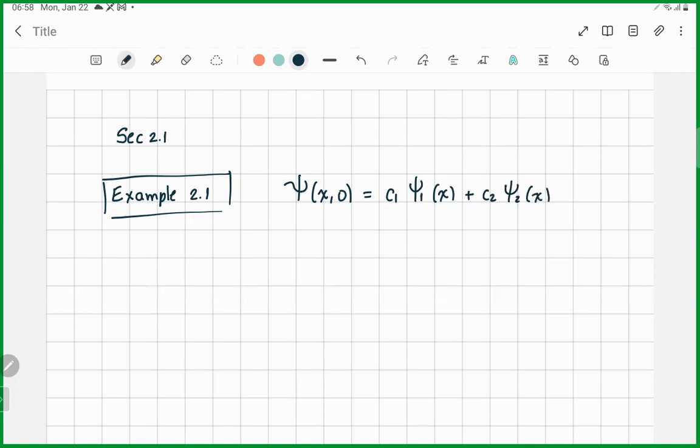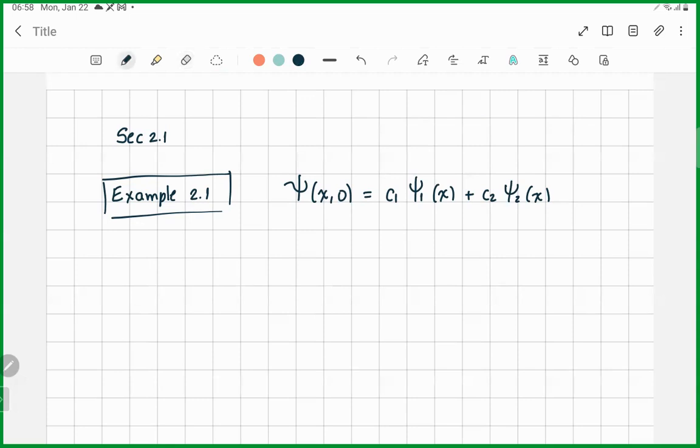Okay, so remembering the recipe, we first would have to obtain the wave functions, the part for the time-independent Schrödinger equation. Then with the initial state, we would have to find those components. But all that is already given, it's already done for us. We already have this initial state in terms of the solutions of the time-independent Schrödinger equation, in terms of those coefficients. It's a very simple case: just a linear combination of two stationary states.